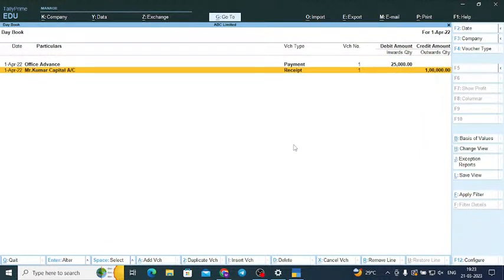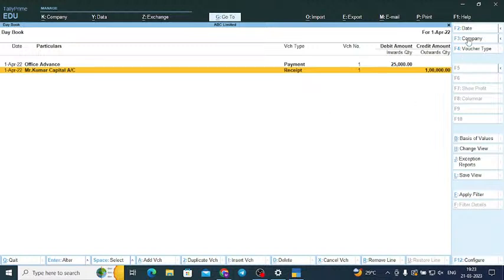Okay. So what did we do? Just now what did we learn? The new concept, adding a voucher from the day book. How did I add? Using a shortcut key. Here, add voucher, Alt A. Fine. Recently we entered a voucher for the purchase of furniture, which is not available. Why is it not available? Because the day book report which I am seeing is for 1st April. So it does not cover 1st May. The purchase of furniture we made on 1st of May. So I want to see that particular transaction also.